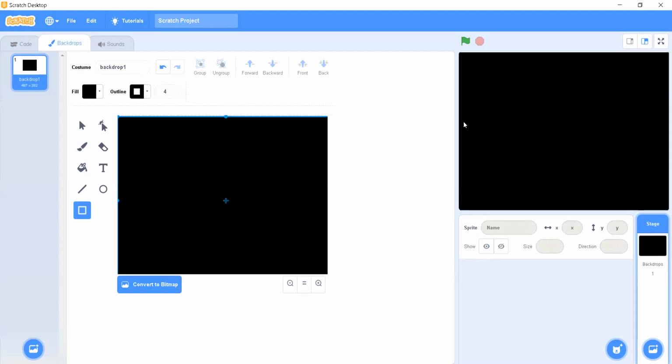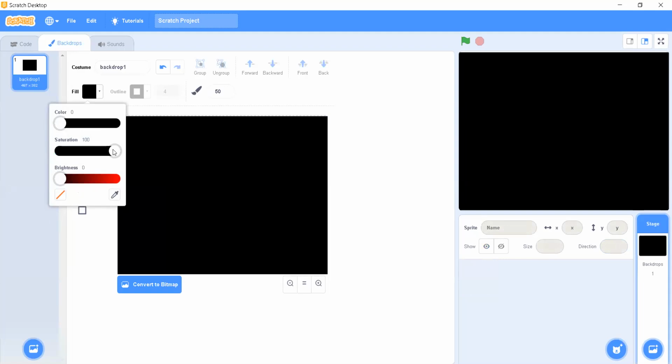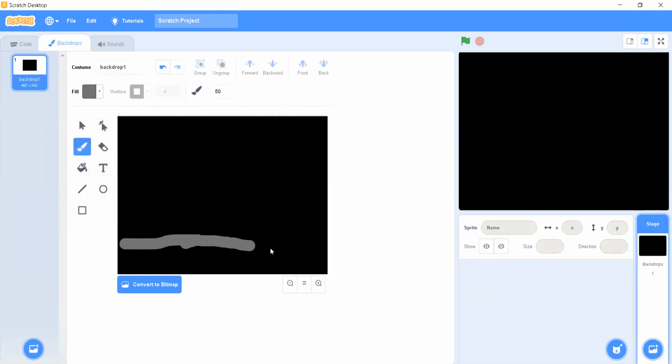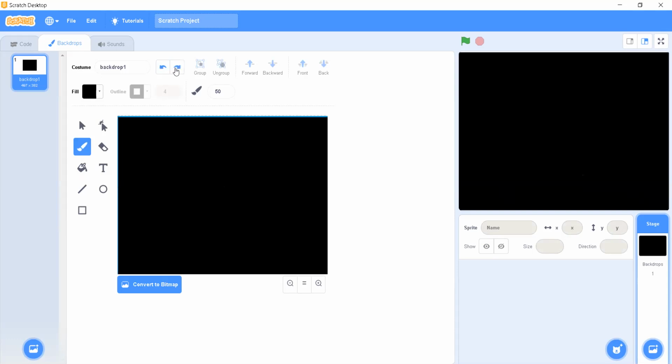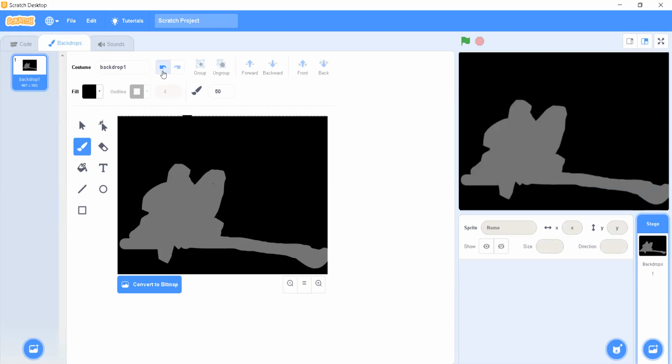First of all, this is my space, and I'm going to use the brush here and reduce. I just need a little bit grayish surface that I'm going to use, and let's say increase a little bit of brightness. Yeah, this seems fine. Let me make something as a surface and something over here. So these are types of rocks, something like that. And this, okay. Yeah, this seems good.